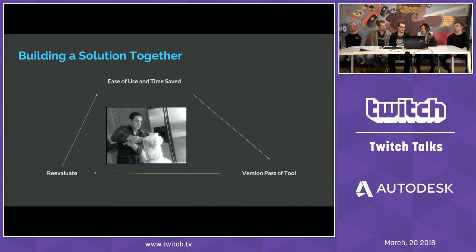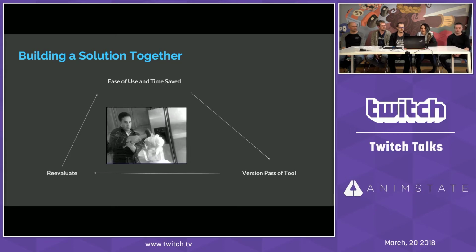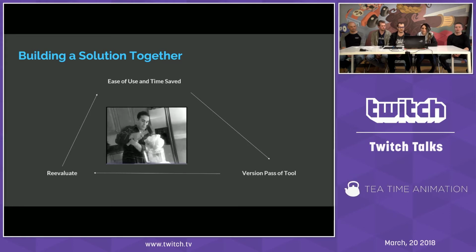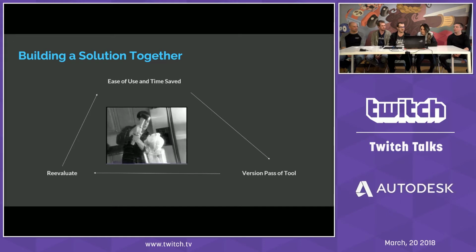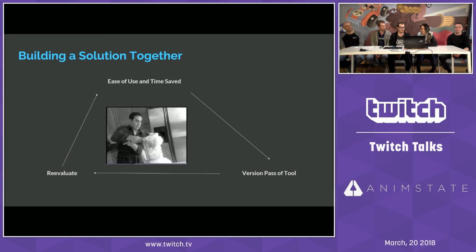So after we get all these ideas in place, together we'll agree on a first pass of a tool. And this is really, really important, because we'll agree, OK, I'm going to give you this bare bones solution to a tool, and you're going to come back to me after you've used it a while and tell me how it's going. And your needs might change over time. And this is the process of reevaluating your needs, and if we need to add more or less to the tool, because it might turn out you might not need the tool anymore.